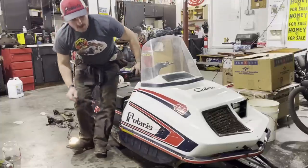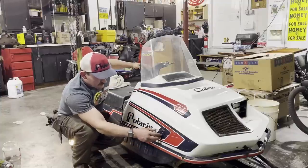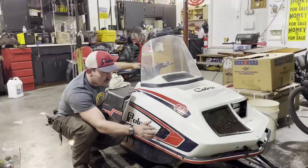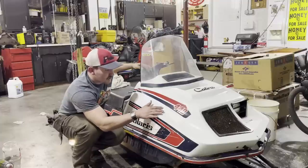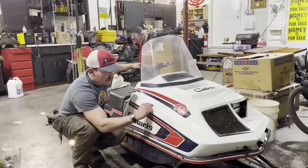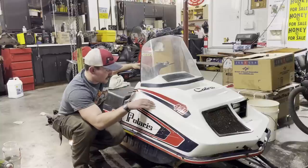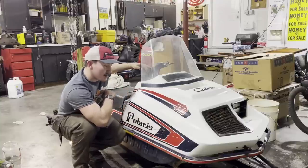As I can see now that I didn't see before, we got a little bit of a blemish here where somebody must have hit a tree or something. Not really much I can do for that. If I popped it out, I run the risk of ruining this decal. And I know the decal is technically already ruined, but I think I'm just going to leave it alone for now. It looks like somebody had their stickers here, but took them off. That helps me out a lot, but you can definitely tell how white it used to be. That's a big difference there. So I'm going to put a little bit of wax coat on this, see if it comes even more to life, and keep going from there. Let's go.